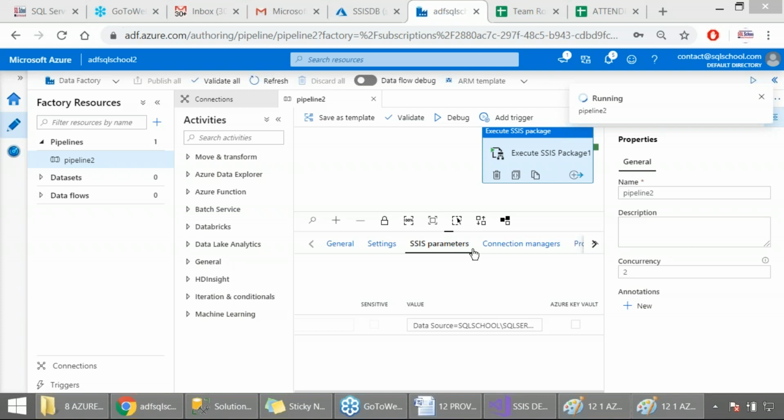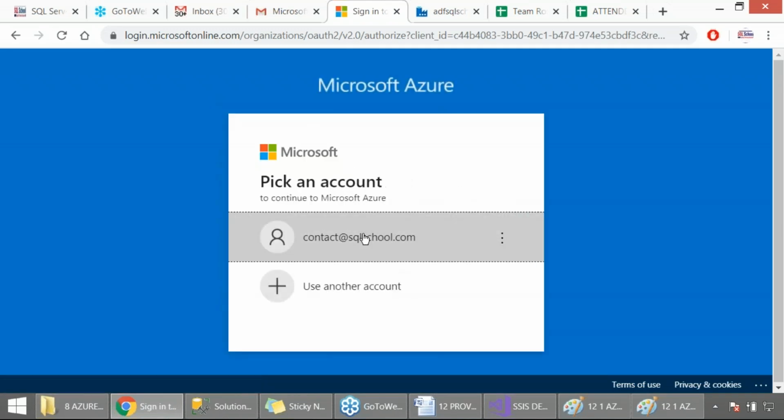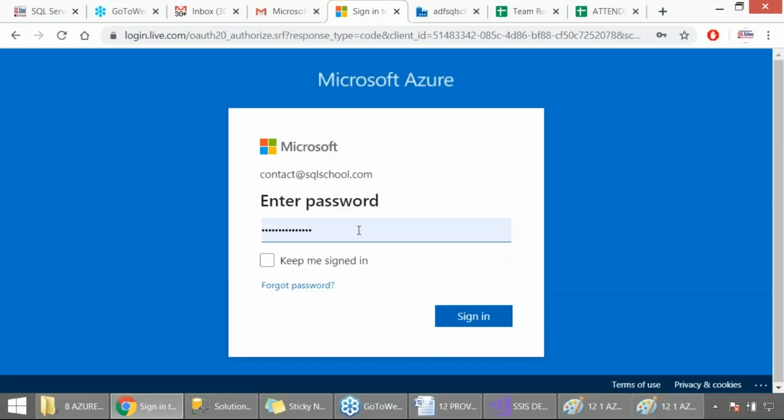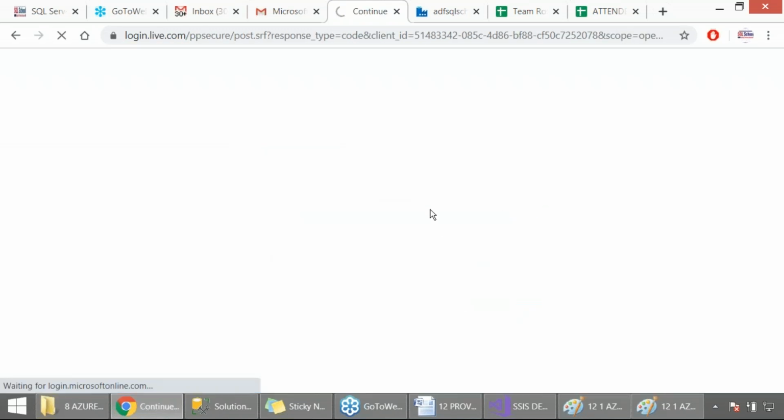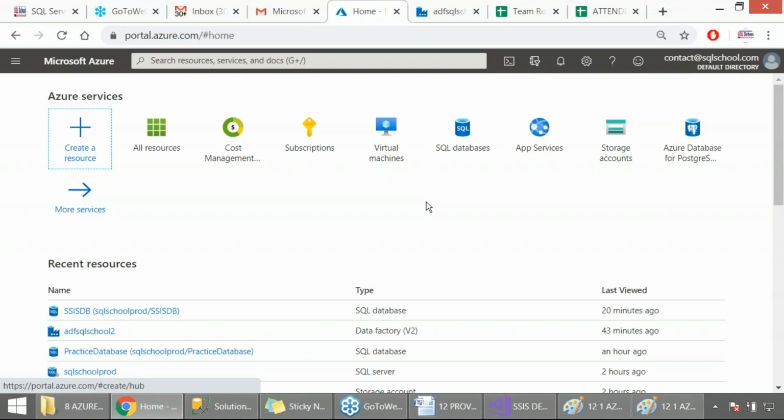Okay, next. While the package is getting executed, make sure your portal is logged in. That's very important. Caution: generally, the portal gets logged out after a certain amount of inactivity. Make sure the portal is online.